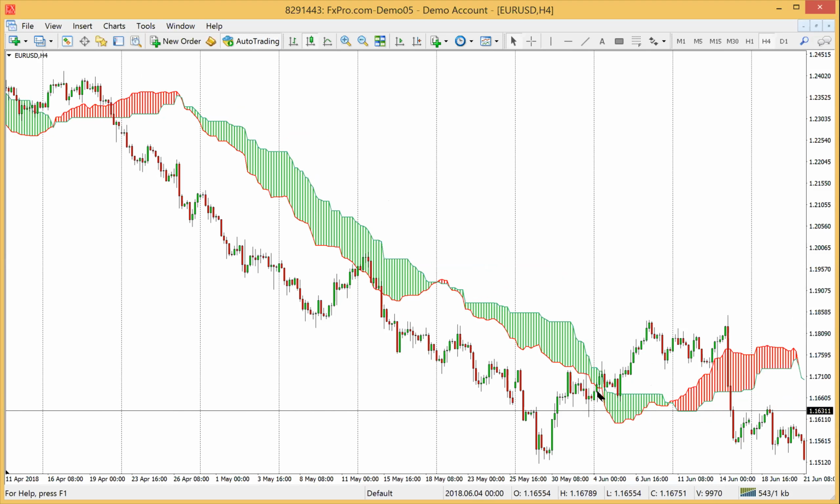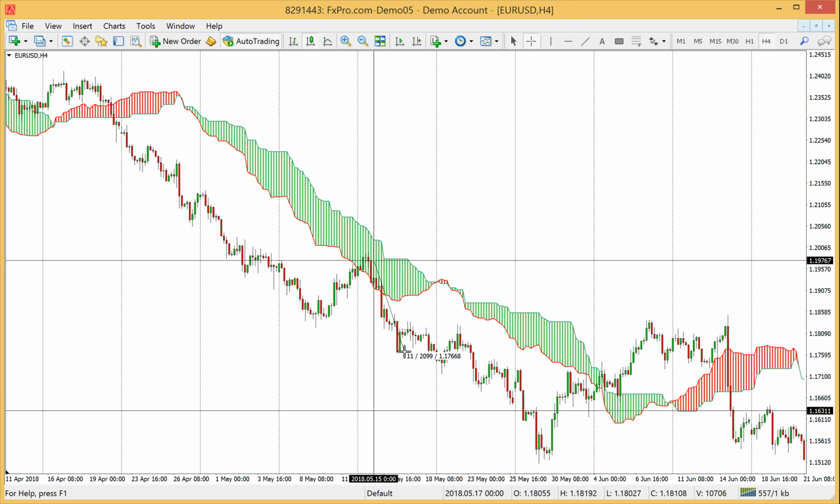And then eventually when price broke above the Ichimoku cloud, you can see that price then found a level of support on the cloud here, as you got a strong bullish engulfing candlestick pattern. So on the trade here, if you entered on the bearish reversal candlestick pattern that happened within the cloud, you could have potentially made over 200 pips.